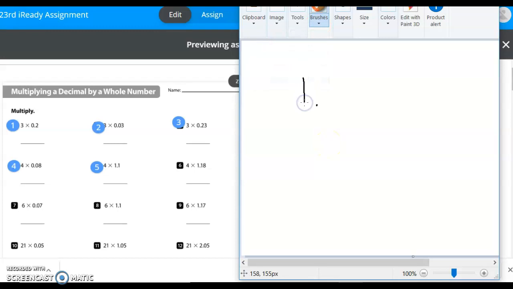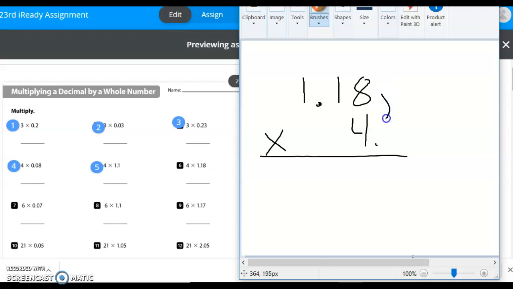So I'm going to put 1, and I'm trying to make my decimal really large, which makes it look a little wonky, and 1800ths times 4. And if I wanted to, I could put a decimal after the 4. 4 is 4 with the decimal or 4 without the decimal. It's still the same whole number of 4. So I know that 8 times 4, right there, 8 times 4 is 32. So I'm going to put a 3 and a 2 for 32.